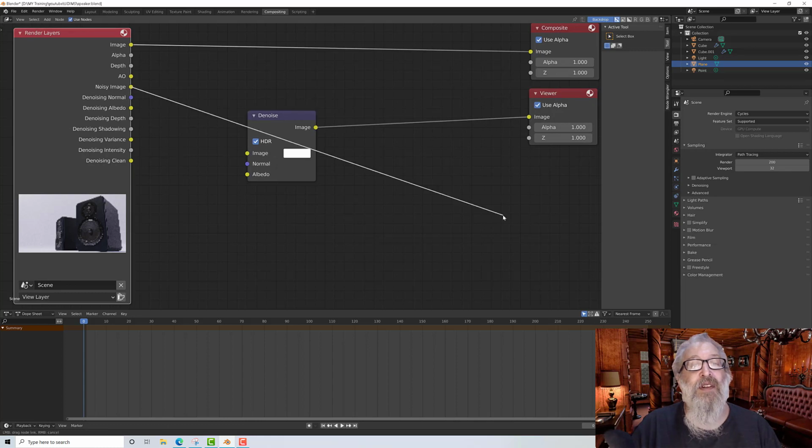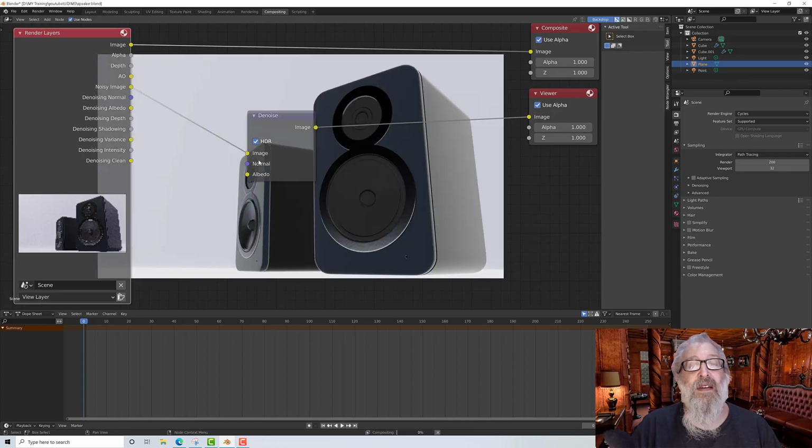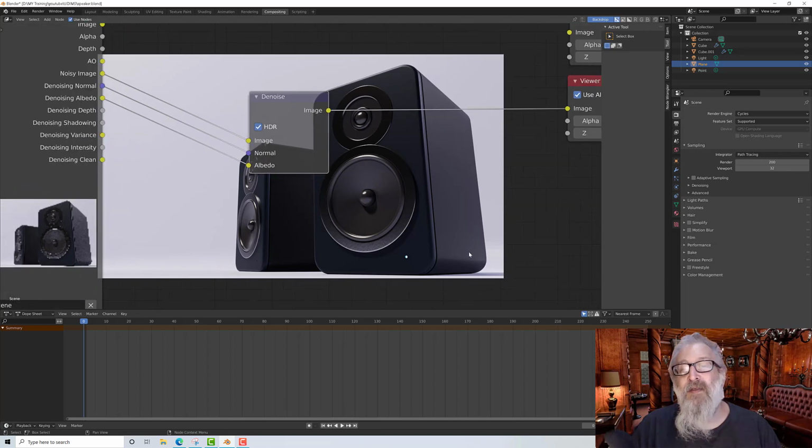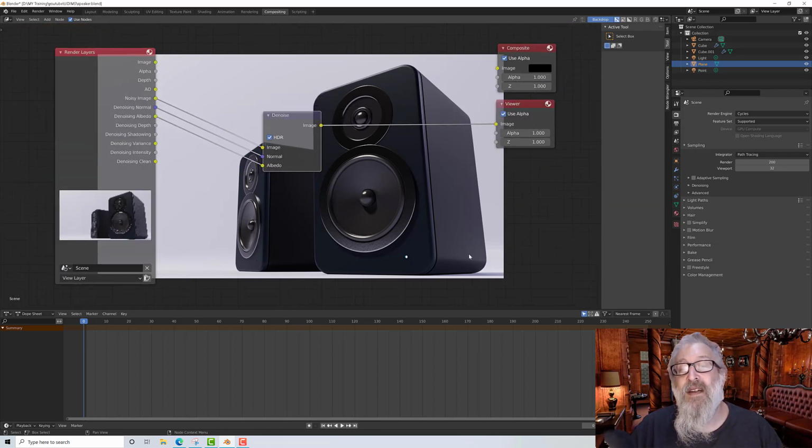So noisy image first, and then normal, and then our albedo. I can disconnect this because it's not doing anything anymore, and that has given me a lovely smooth image down there at the back.